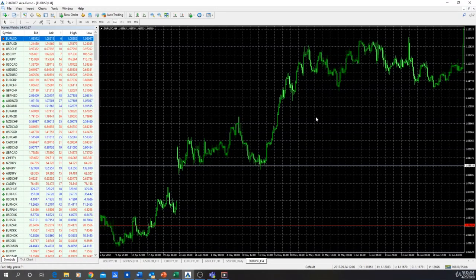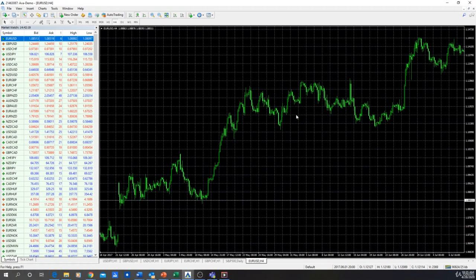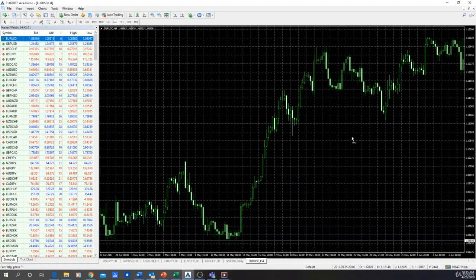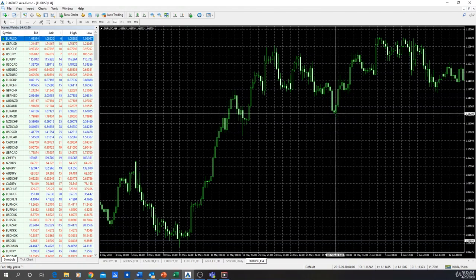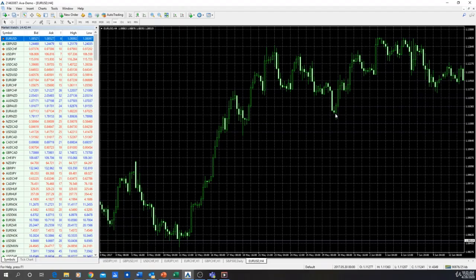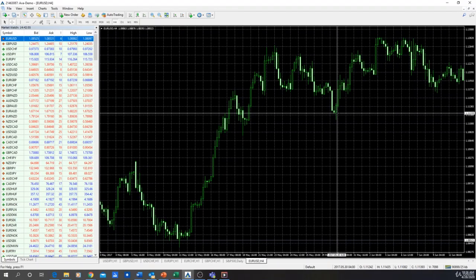Just for you guys to understand what it is, that's my main goal. If I want to spot if the chart is going to switch, I simply look at situations like this. Right there, perfect, exactly. As you can see, what's happening there is you have a small short candle, so the price went down, and then you have a candle of the price going up. What's happening here? The candle of the price going up is at least 75% bigger than the candle of the price going down. So here, for example, I would have opened up my buy order.